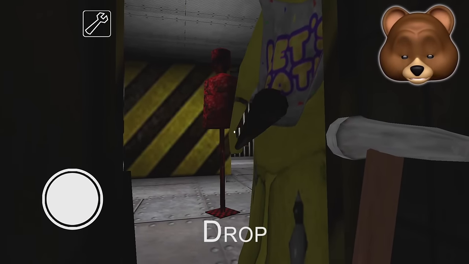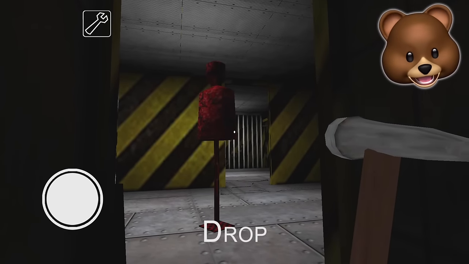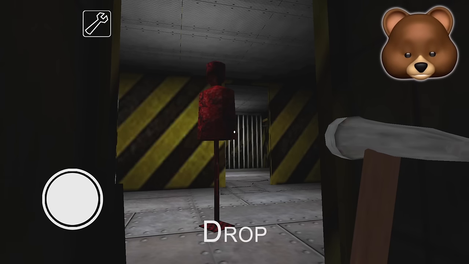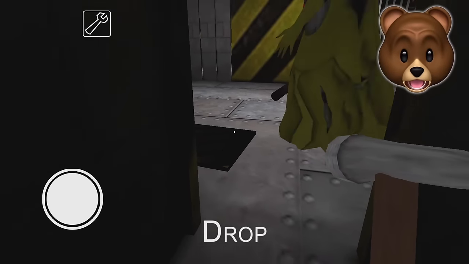Okay, so we've got the hammer. We know what to do with it. I'm pretty sure in that little hole there is going to be another gear. Which, using the playhouse key and the gears, we will unlock the master key, which is all we need. But, whoa, did I do that? What did I do? Oh, I knocked that thing over again?